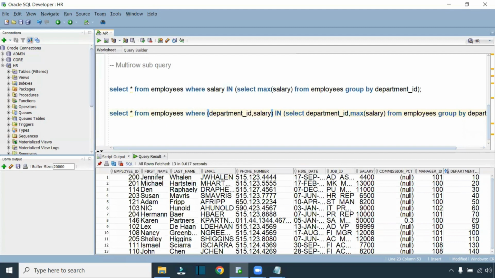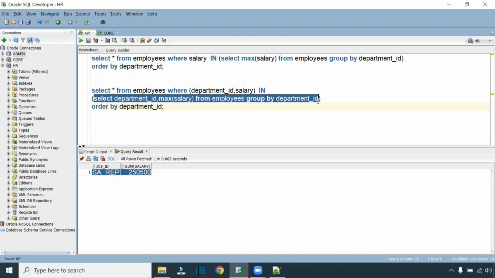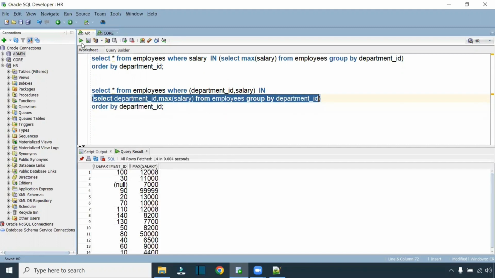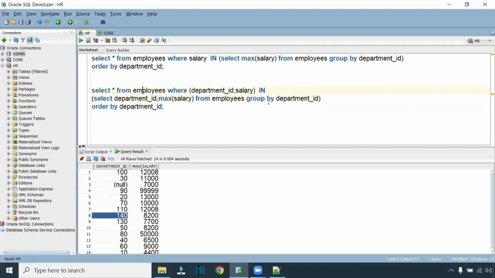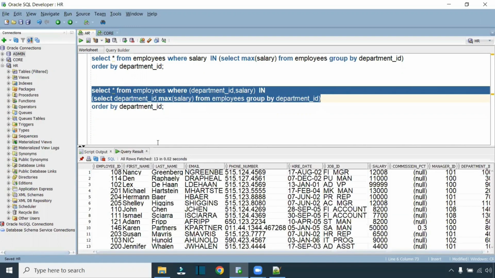If I execute now, you can get the correct value. So for each and every department, you are getting the highest salaried employee. So only one record we are taking. If two persons are getting the same salary, that's okay. We can take two employees in the list. So here, if you look, this inner query is returning multiple columns and multiple rows. Multiple columns means two columns, and we are returning multiple rows, right? So this particular query we are passing to the outer query. That means this is called a multi-row, multi-column subquery.